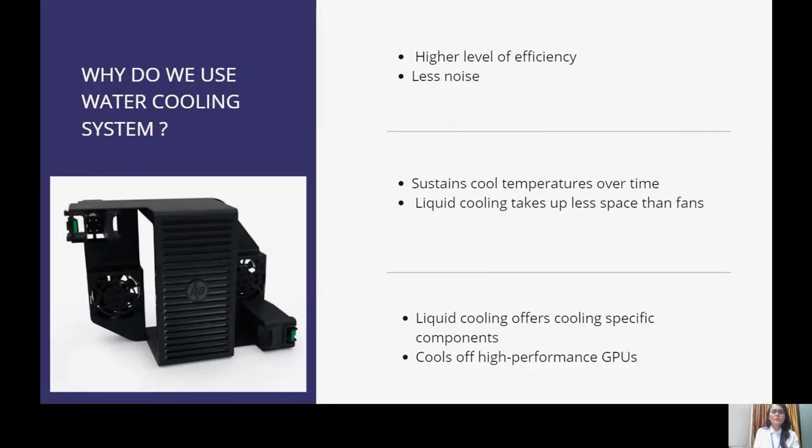Now, why do we use the water cooling system over the air cooling system? Firstly, it provides a high level of efficiency. As we all know, water transfers heat more effectively because of its high thermal conductivity. Essentially, we are comparing a central air system to a box fan, that is, we are comparing the air system with the water system. So we prefer the water cooling system more.